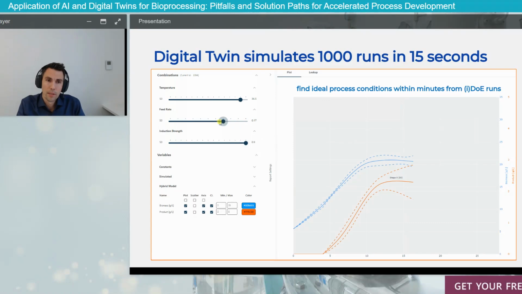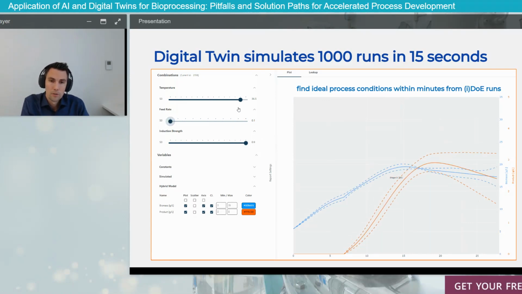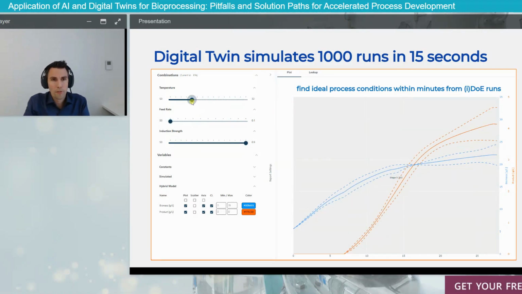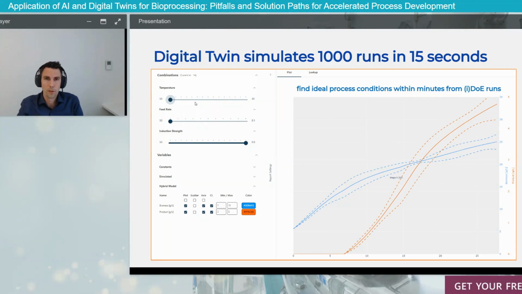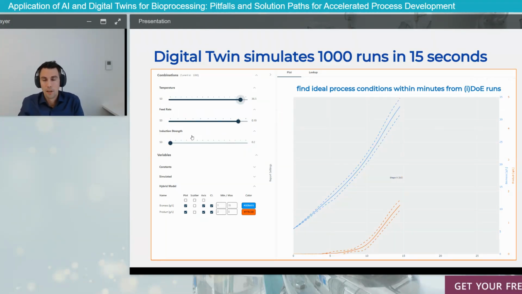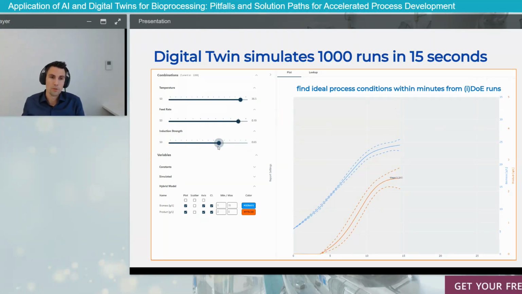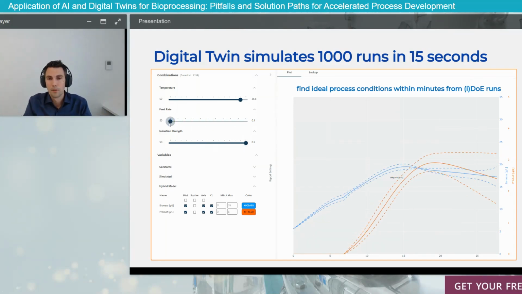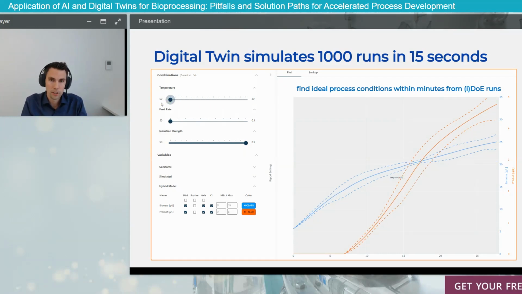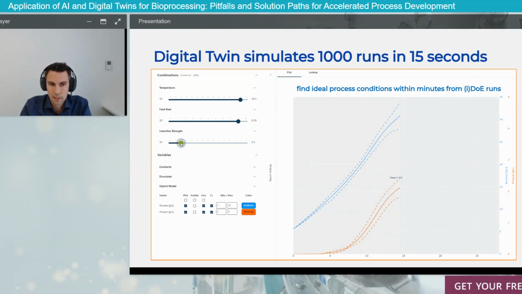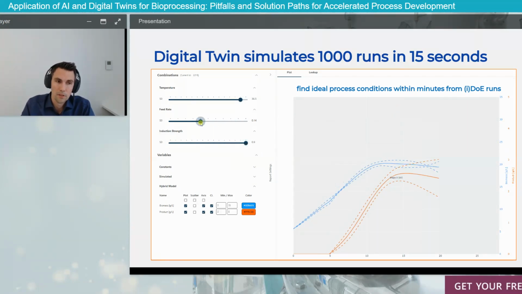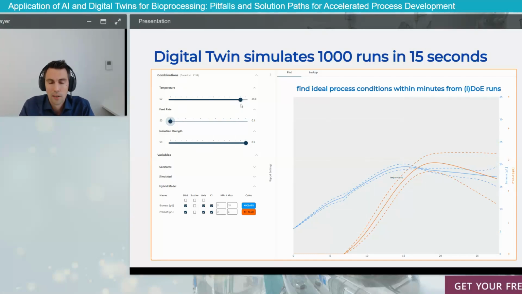What you can also do, it's not depicted here, you can also do multi-stages. So let's say you have a growth phase. First of all, you want to focus maximum on biomass growth. And then after induction of productivity, you can also separate this into stages. So then you would get 3 sliders per each stage. Then you can say, okay, let's please be so kind to the tool and find the ideal condition to yield maximum biomass in the first stage and then maximum productivity in the second stage, for example. And all of this is done in silico, just based on the initial runs that you performed.